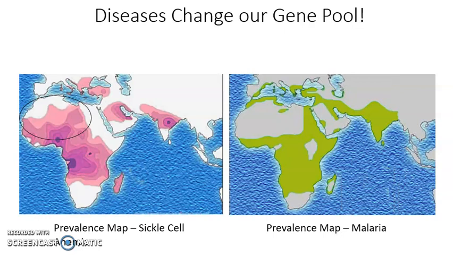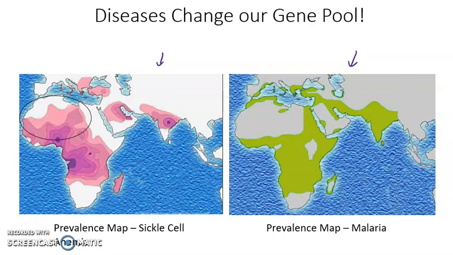Genetic diseases like sickle cell anemia really probably should have died out a long time ago. People that have sickle cell, it can be a lethal condition, right? At least it's really going to affect your quality of life, high morbidity, if not mortality. But malaria is an infectious disease. You have to catch it. The only way you can get it is by getting bitten by a mosquito. So what is this saying? Malaria, which is awful, with that really high prevalence and death rate, might actually be keeping sickle cell anemia in the human population.